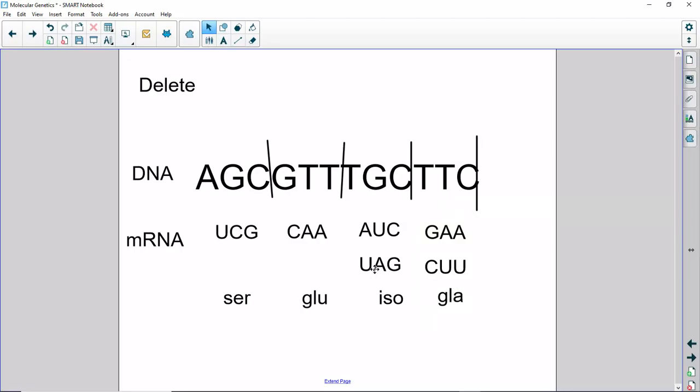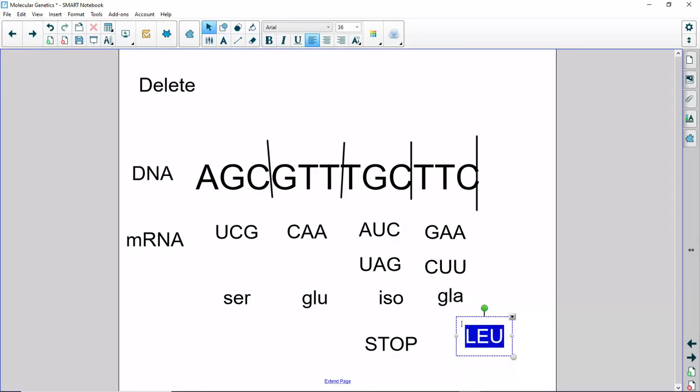What is UAG? Look up UAG. I'm going to write those in. All right. UAG is a stop codon. So that, and again, that could happen in a mutation. You've just stopped it right there. Nothing else would be read. All right. So you have stop on this one for UAG. And just for looking it up sake, what is a CUU? All right, a CUU is another leucine.